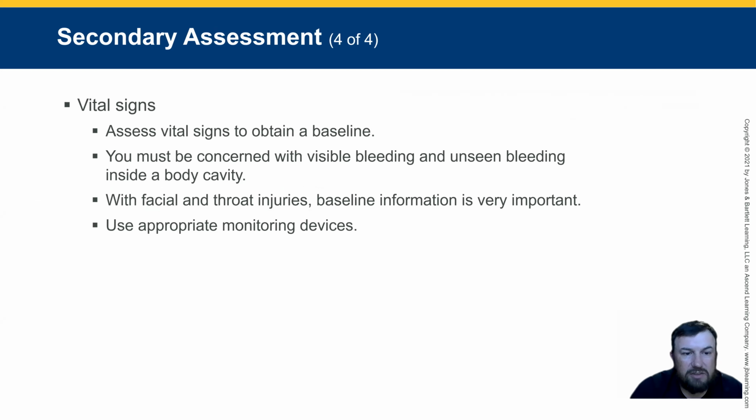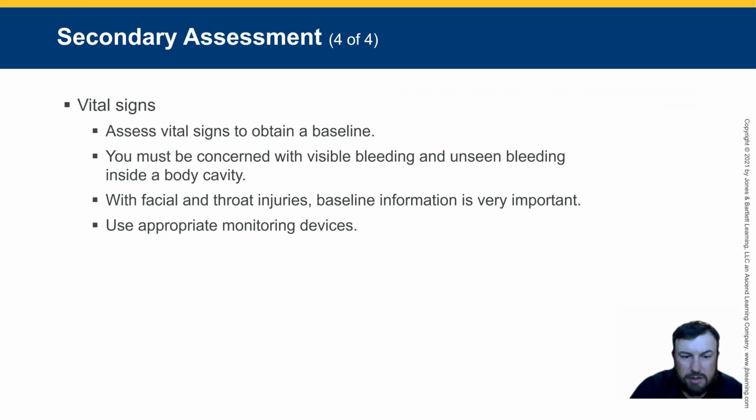Vital signs: assess vital signs to obtain a baseline. I've said it before, baseline vitals are a cornerstone in what we do. You must be concerned with visible bleeding and unseen bleeding inside the body cavity, obviously. Our blood pressure, our heart rate, our respiratory rate, it's all going to indicate we have bleeding if it's major enough. With facial and throat injuries, baseline information is very important.